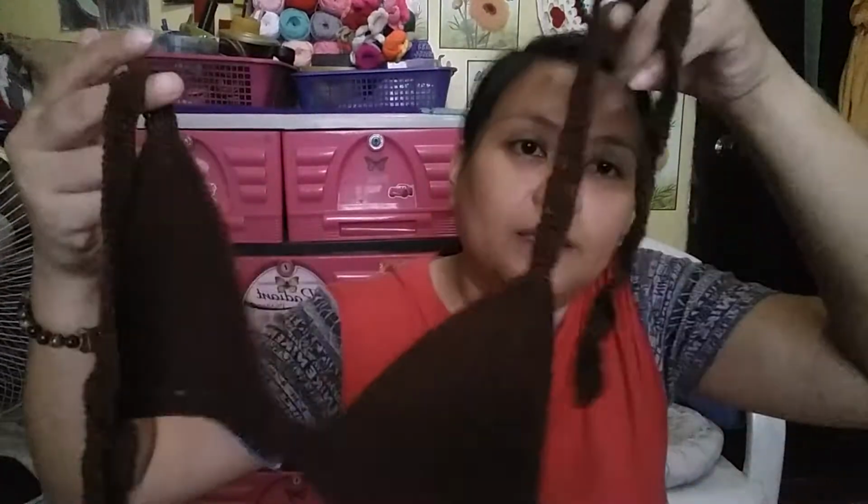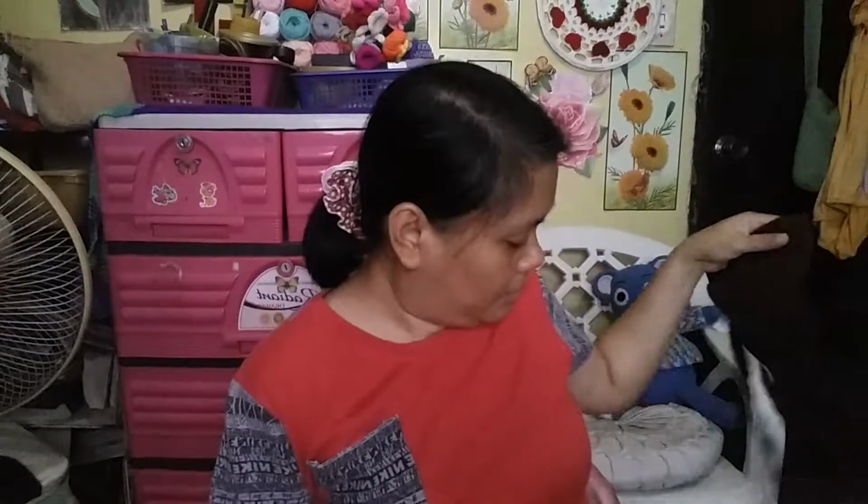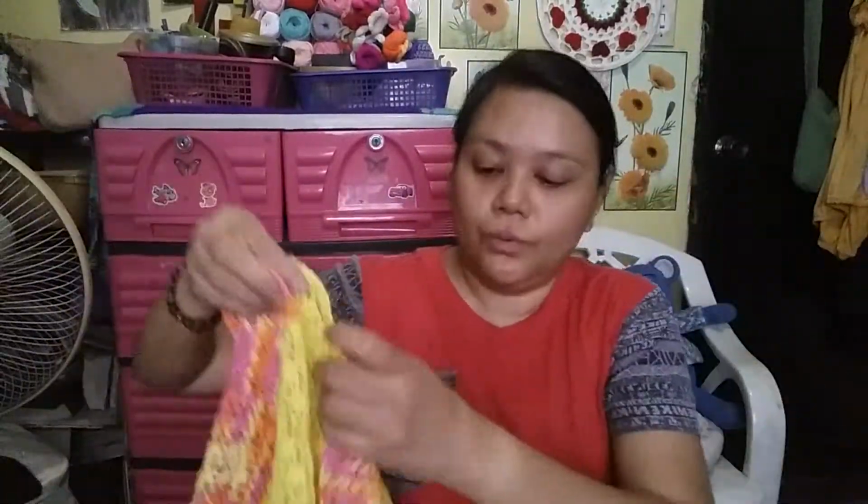So this one is a brown one using some mercerized cotton yarn. I think they have the same design but different yarn. I also have in my stash this Down the Rabbit Hole shawl that I was going to turn longer but wasn't able to pick up yet because I really needed to buy the yarn for it, or the thread.